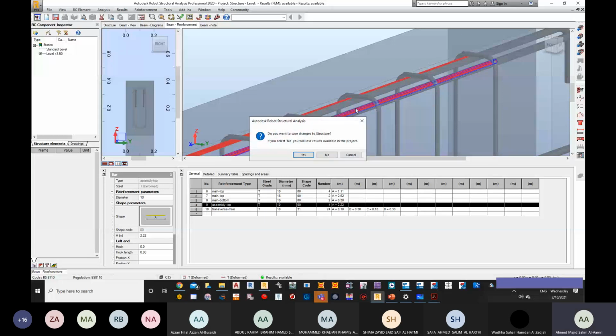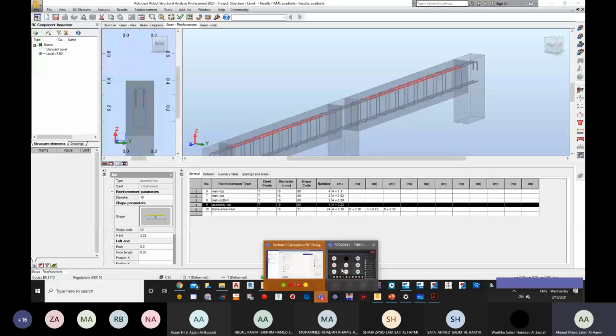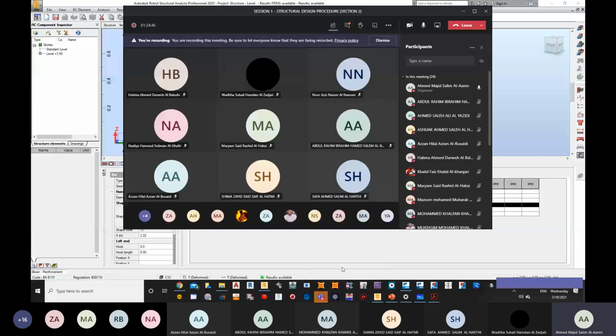Doing that, we have finished our session. Once again, the session was an introductory session. It's meant to refresh your background knowledge, so you will be ready for the design. So starting from the next class, we are going to start directly with the design of solid slabs. We are going to compare whatever we are doing in manual design with the software to check whether we are getting the same results or not. Okay. Any questions before we finish this lecture?